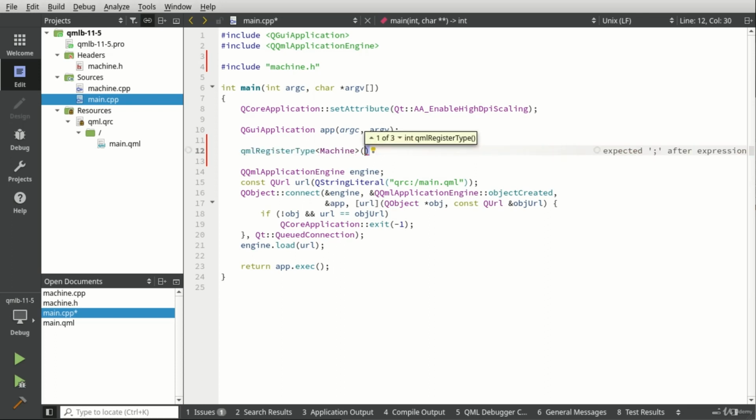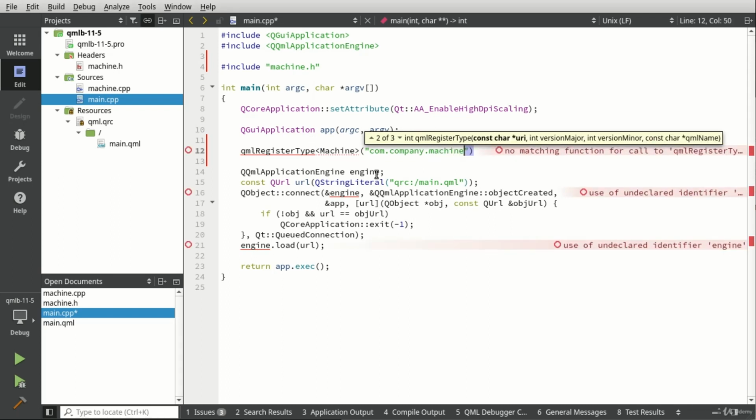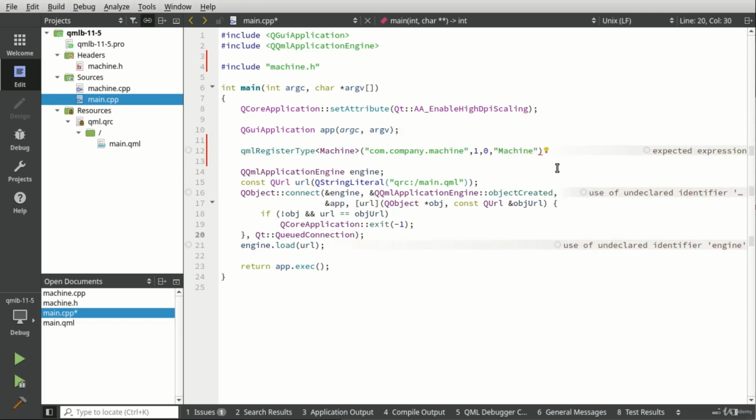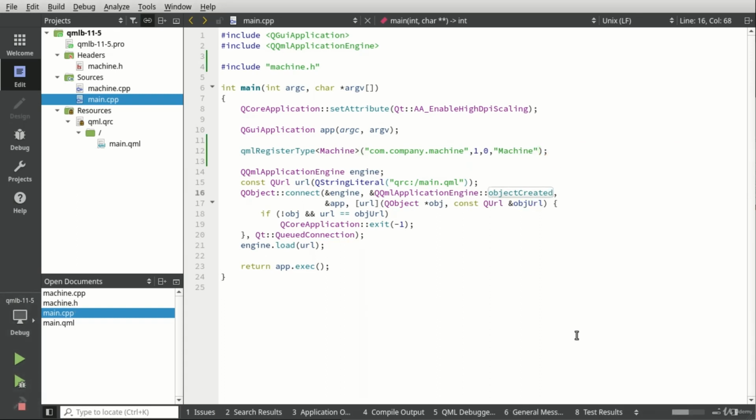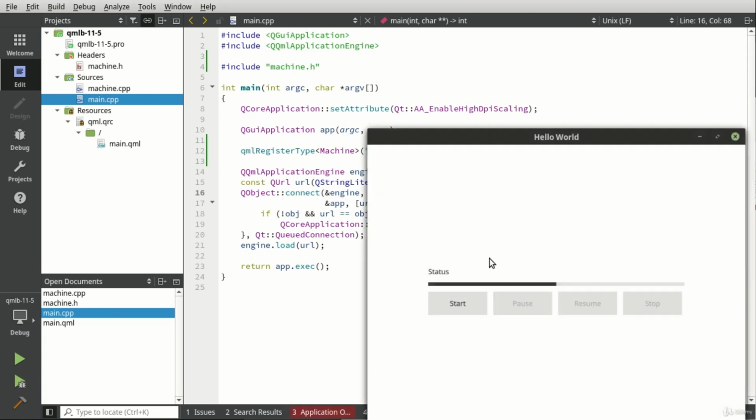Now we need to give it the big, what I call the ugly code. To avoid naming conflicts, Qt recommends you use your company's URL backwards, or URI, and then the actual name of the thing that you want, just in case you come up with a great idea and someone else comes up with a great idea and they're both named the same thing. All right, now that we got this type in here, save, give it a good build just because I'm nervous. Make sure it actually starts up.